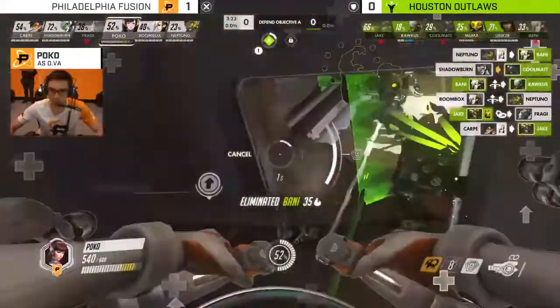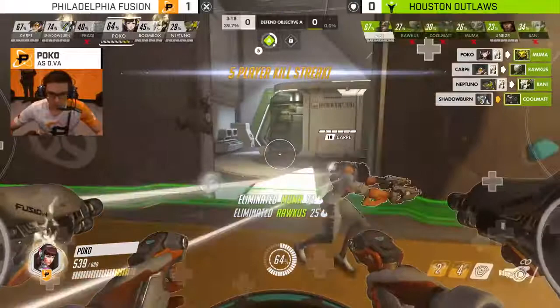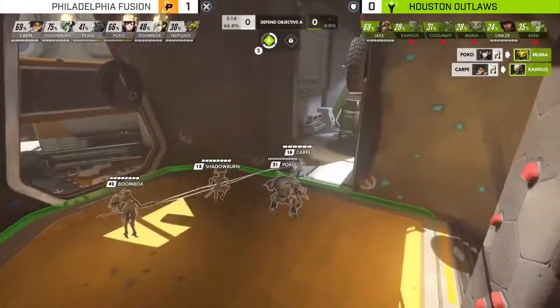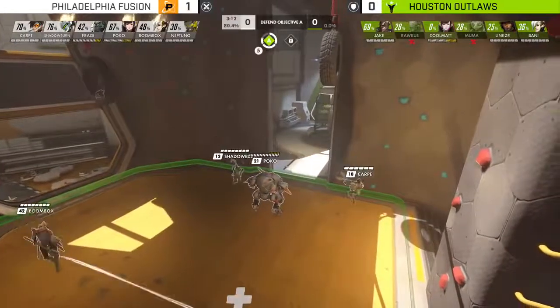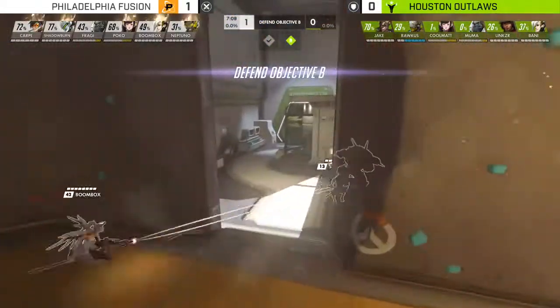Well, in the position that Houston is playing, Shadowburn can do so much damage just with his dash on Genji. He goes right through two or three players. Then Poco comes in with some missiles. You have Carpe there as well on the Tracer. As soon as he picks up one kill, that resets Shadowburn's dash. He goes right back in, right on through.